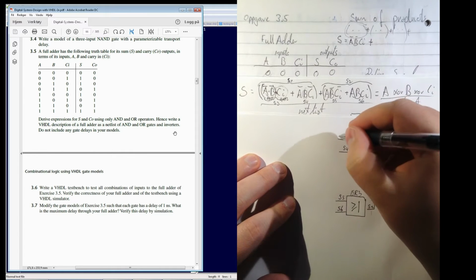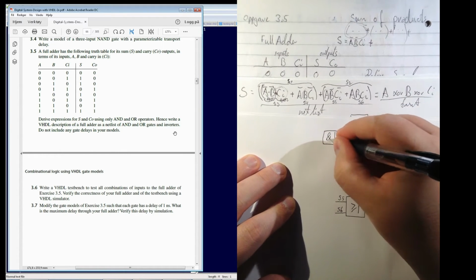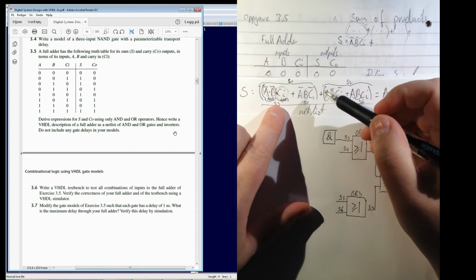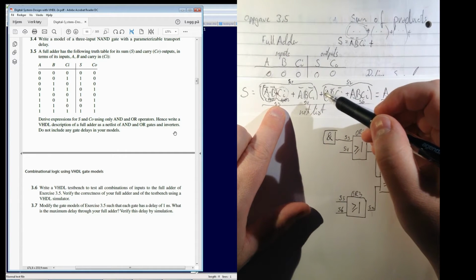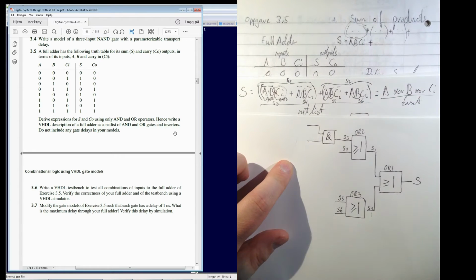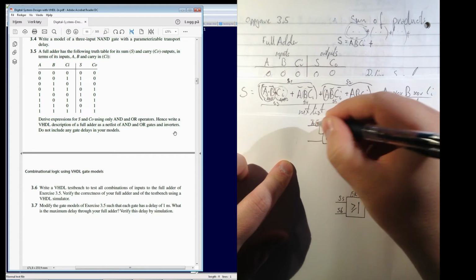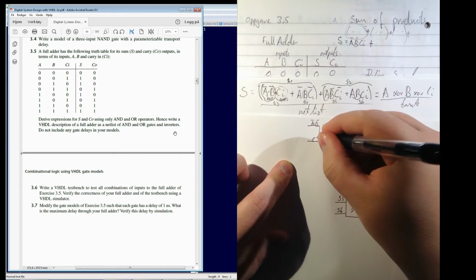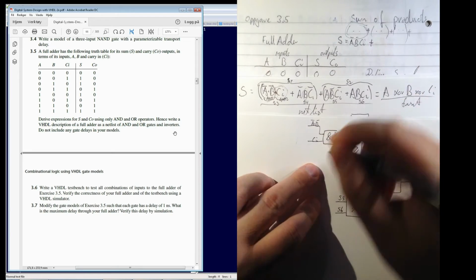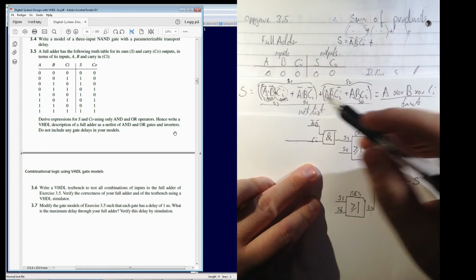On S3. Now we're just looking at S3. This is an AND gate. So the output is S3 and the inputs are A, B not, and then CI. And this is just the input directly from the inputs, right?